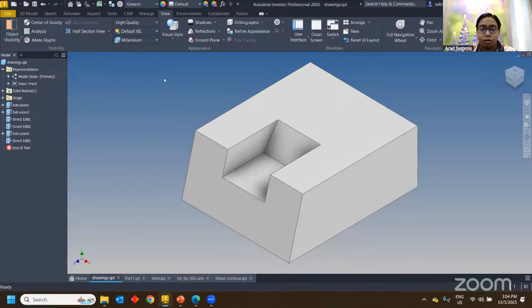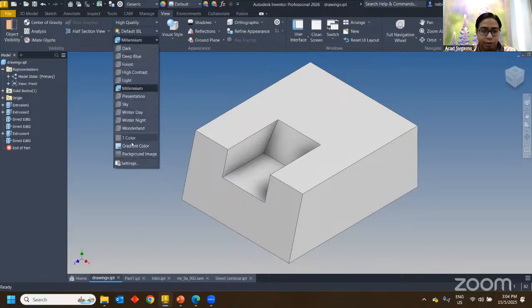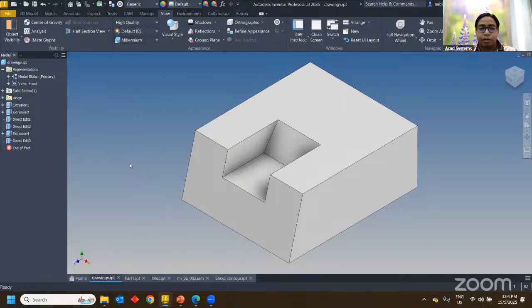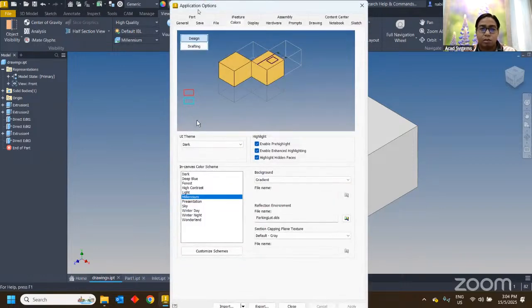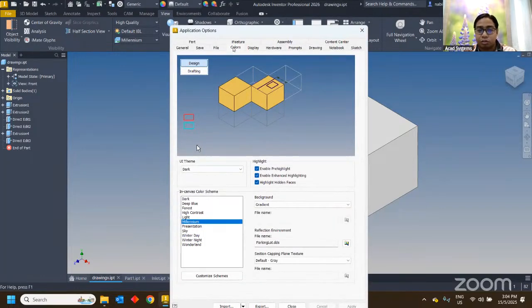But if you do need to go to the application options, you can just drop down and click settings from here, and it will automatically pop up application options with the color tab over here.